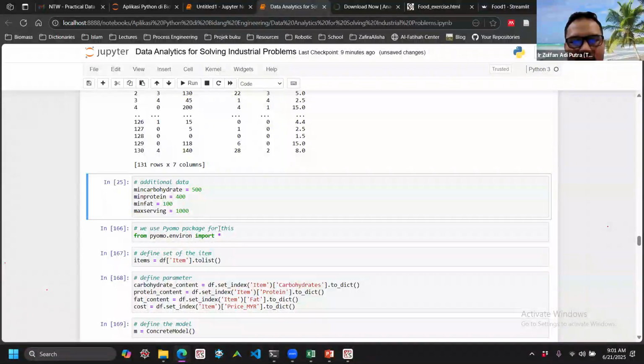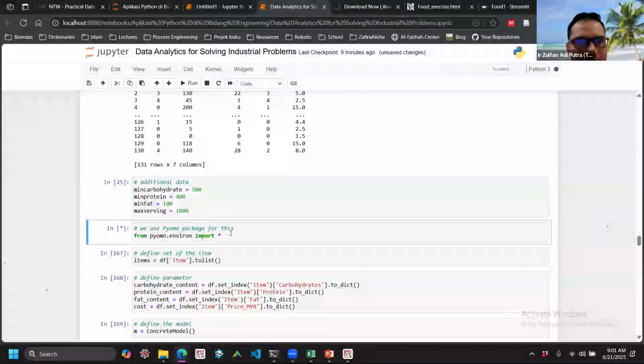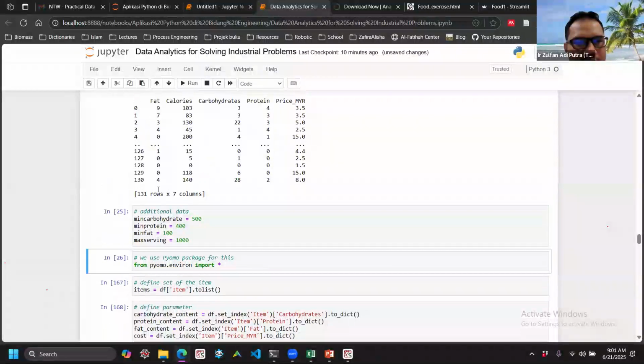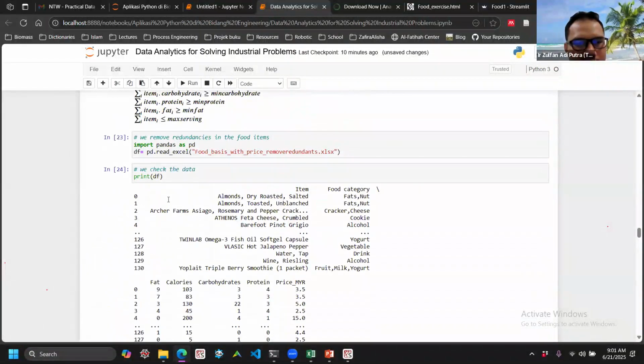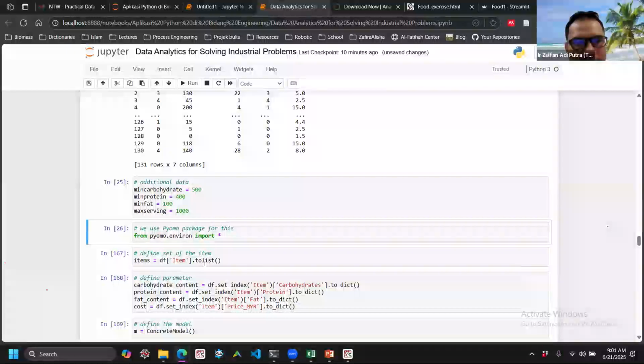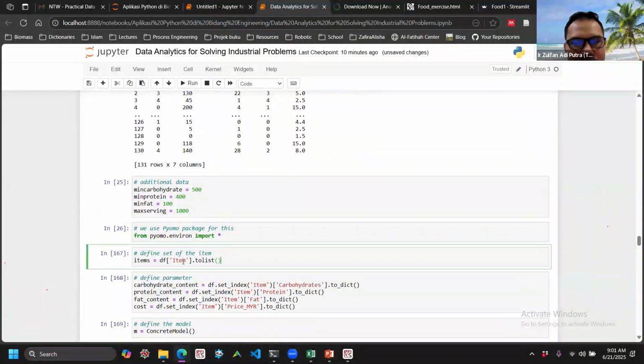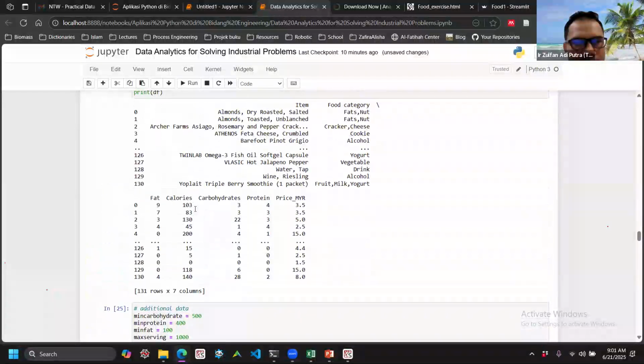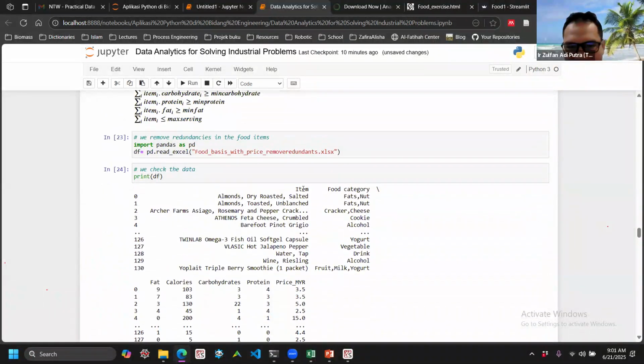So from pyomo.environ, we import everything in this environment. And then the data set is df here. So we put the df into the items, this item column, as the set, right?